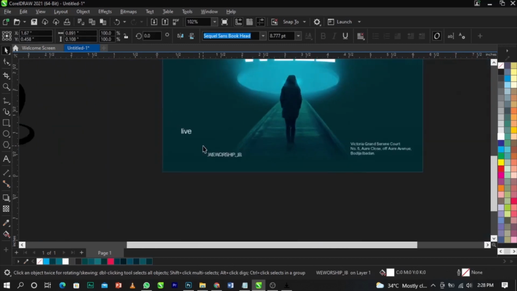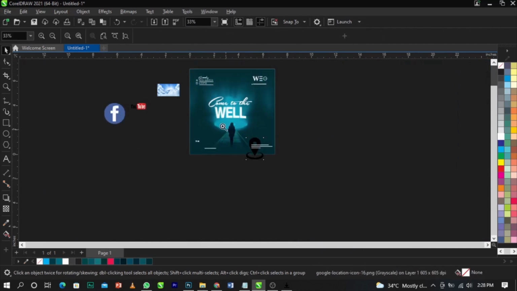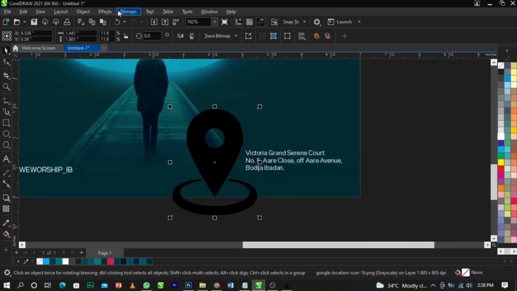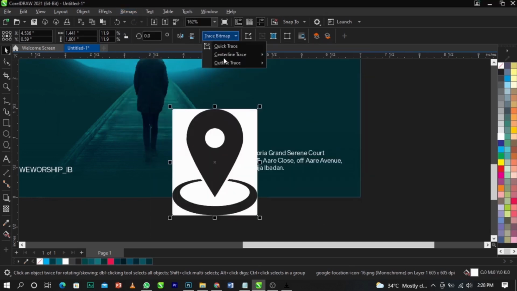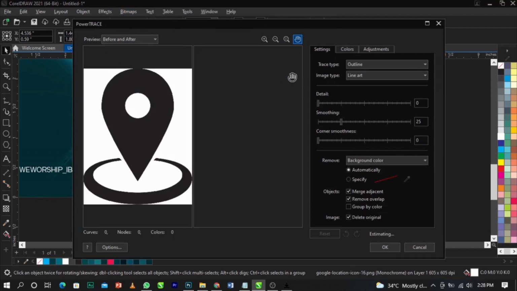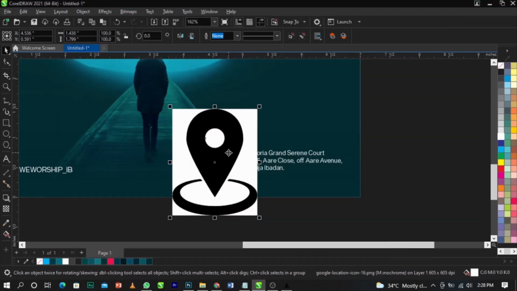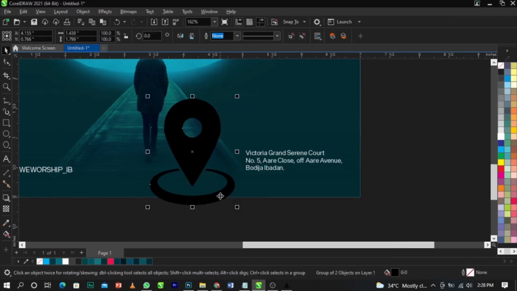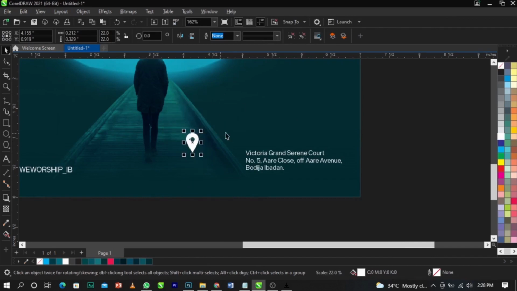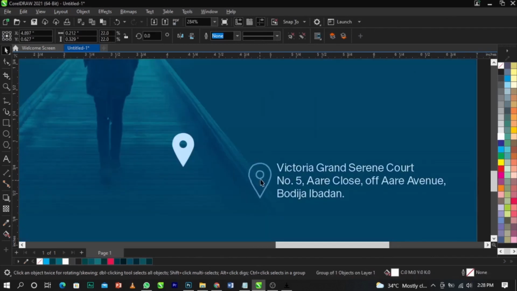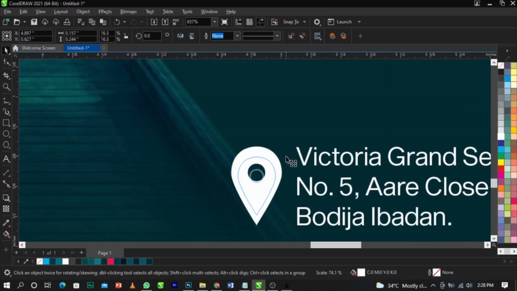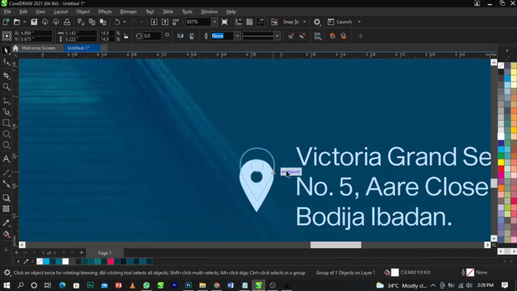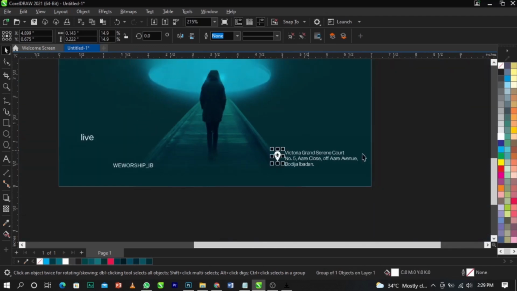So the next thing I'm going to do is bring this logo, place it just right here, and go to bitmap mode, black and white, and OK, then trace bitmap, outline trace, and line art just the way we did earlier. So I'm going to wait for this to load, and all right, click on OK, and we're going to delete this one and delete this one here, and give it a white color. So we're going to reduce this one, and place it just right here, and I'm going to scale it down a bit, and basically leave that to that, guys.